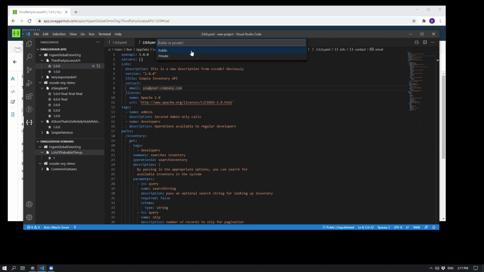Now we can decide, is it going to be a public or a private spec? Let's make it private. And we can at this point choose to switch on auto mocking. We don't have to. We can add it later if we want to, but let's switch it on right now. And now we can pick from a template. We can have one of our pre-existing templates, or you can just create an empty spec and start going crazy yourself. For the template, let's pick, why not? It's a classic. Let's pick Pet Store.